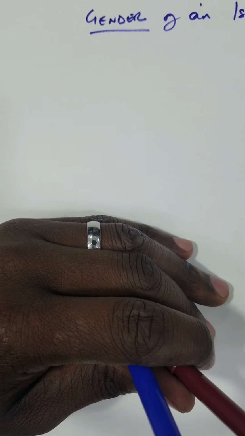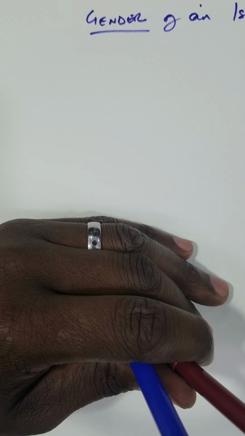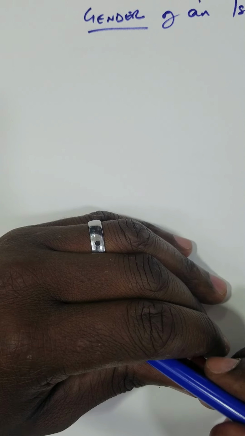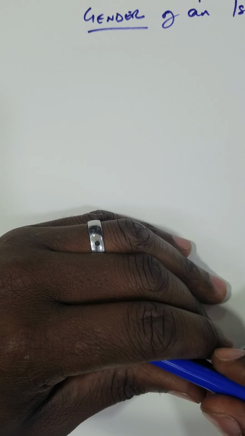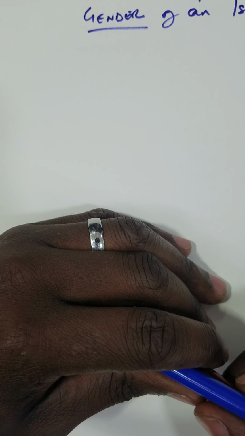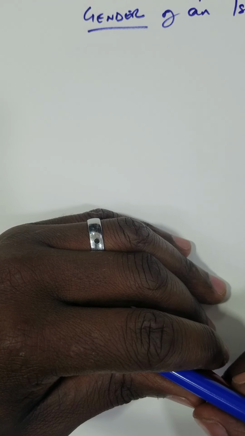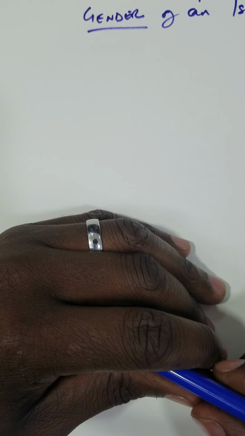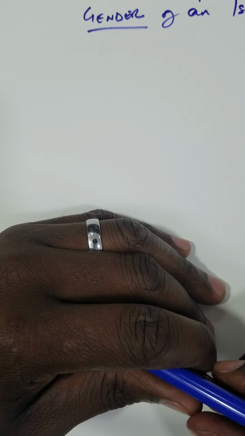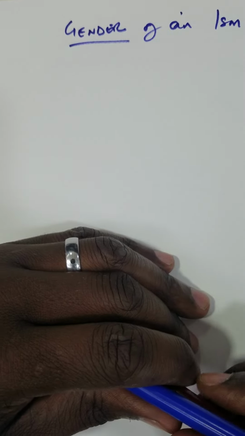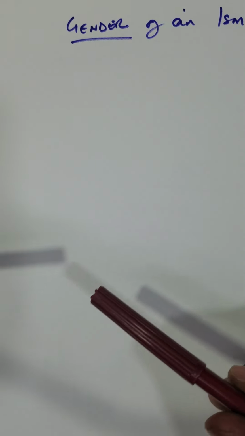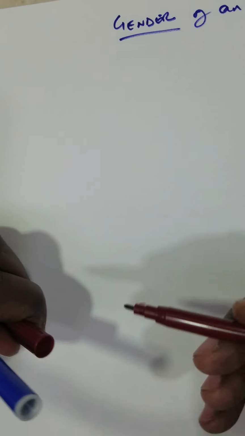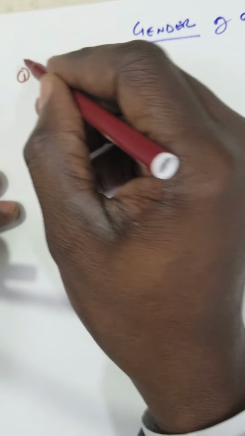Number one, you can easily know that this word is masculine or feminine, even if it's a chair, even if it's a table, even if it's a car, even if it's a house. When you look at it, you can easily tell that this one must be masculine or feminine. Now, you'll say how, and this is how it's done. Number one, there are several ways of identifying a word.